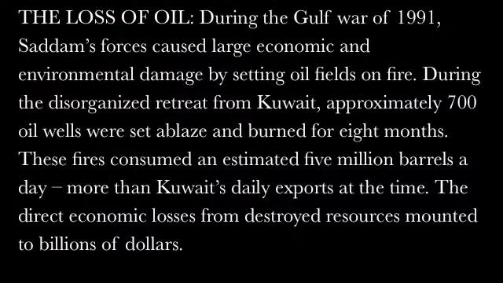During the Gulf War in 1991, Saddam's forces caused large economic and environmental damage by setting oil fields on fire. During the disorganized retreat from Kuwait, approximately 700 oil wells were set ablaze and burned for 8 months. These fires consumed an estimated 5 million barrels a day, more than Kuwait's daily exports at the time. The direct economic losses from destroyed resources amounted to billions of dollars.